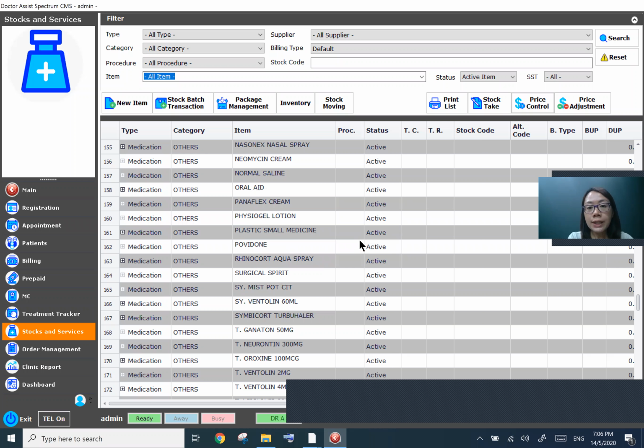Yeah. And before the installation, you can provide us a list of the medications of your clinic, or the services and products that you provide in your clinic. We can insert it into the system straight away in Excel format.